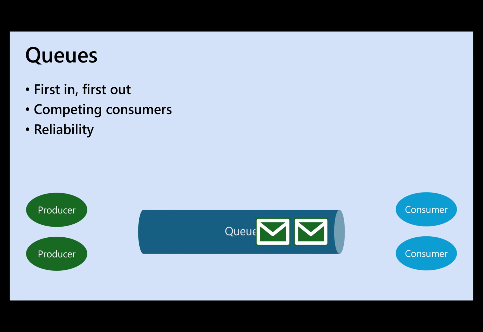Now, when a receiver comes in and asks for the next message, they will receive the first message from the queue. There are two different receive modes they can use for this. The first one is receive and delete, which receives the message and immediately deletes it on the queue, putting the consumer in charge of handling any issues.